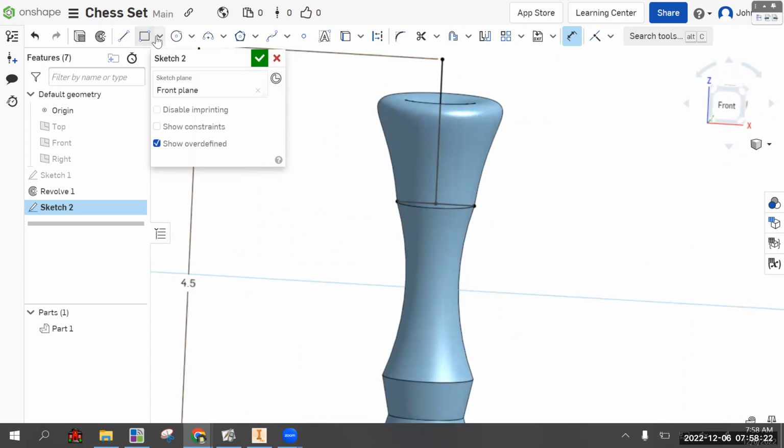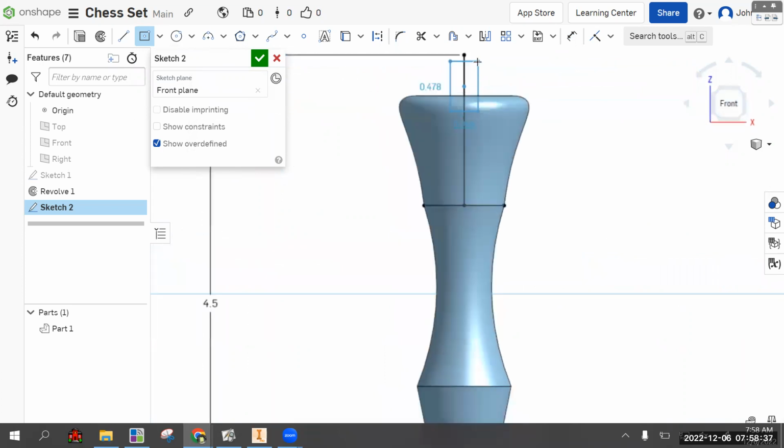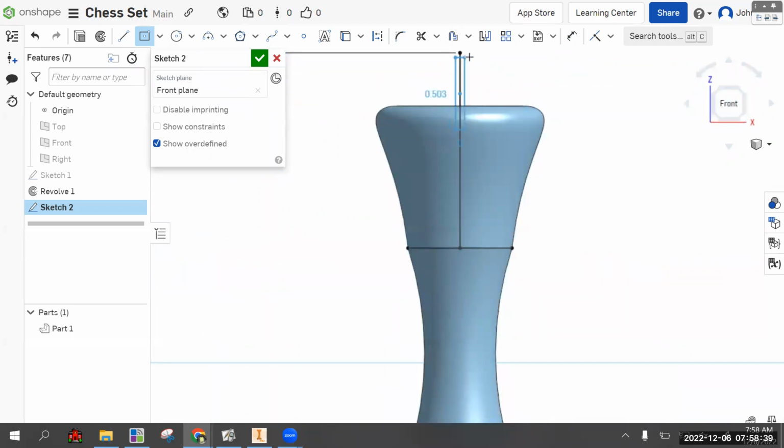So let's get, how about a center point rectangle? And somewhere on this line, we'll click. And then somewhere up here, looking at it straight on, we want to make sure that it doesn't go higher than our total height. So I'm just going to mouse over this. And I should get a soft snap. There we go.